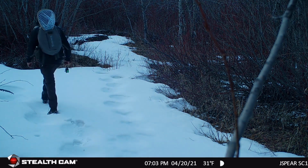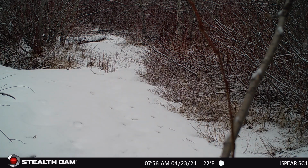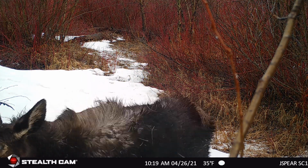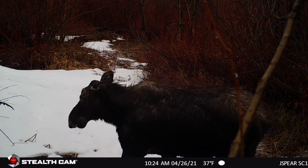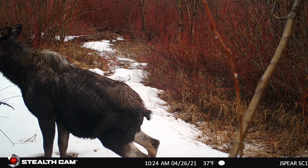Fishermen coming through. This is the moose trail. Here's a couple of mule deer does making their way on through. So this is kind of a learning lesson. I included this shot because it is a moose in the background, but with those low glow lights, whatever is in the foreground is going to get lit up. So it was really, really bright at that limb in front, and then everything else was dark. So make sure if you think that there's going to be a branch in the way, move it, cut it, bend it out of the way. And then we're going to end April on a moose coming through and taking a pee in front of the camera. I thought that was kind of funny.